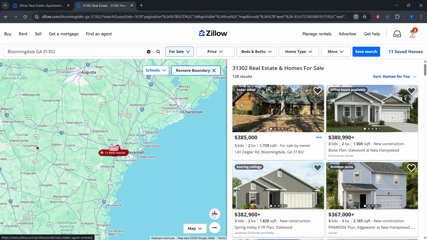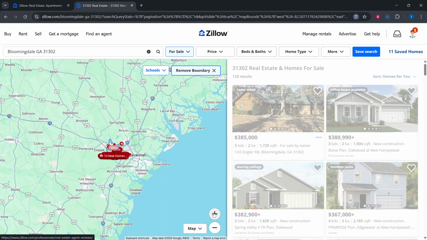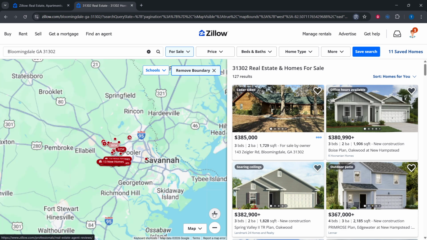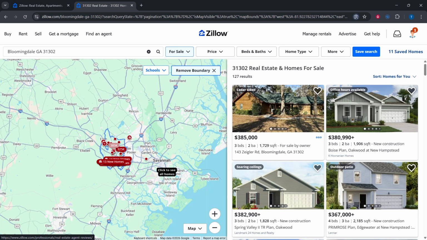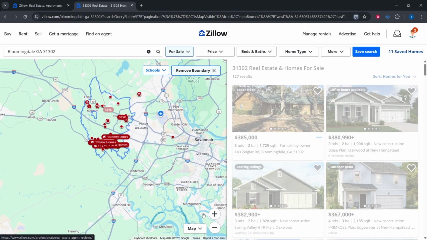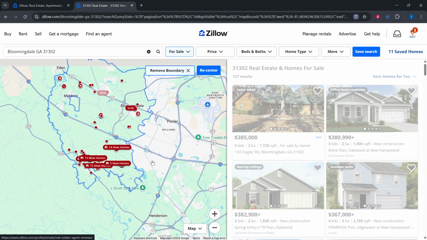Hover your cursor over the vertical divider between the map and the list until it turns into a side-to-side arrow. Click and drag it left to give the list more room, or drag it right to expand the map. This simple adjustment effectively shifts your focus. For example, widen the map if you're comparing neighborhoods or commute routes. Expand the list if you're scanning prices, beds, and photos more closely.